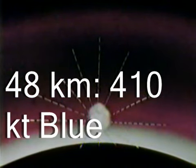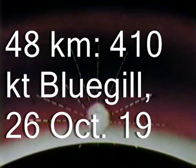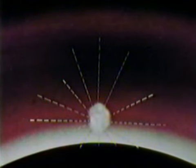Most of the X-ray energy is deposited near the burst point, heating air to incandescence. The prompt gamma and neutron radiations from the explosion can, on the average, travel large distances before colliding with air particles. Therefore, the ionization caused by such collisions is spread out laterally over a region several hundred kilometers in diameter.